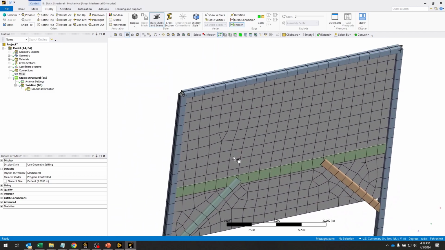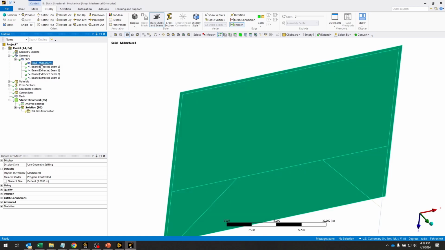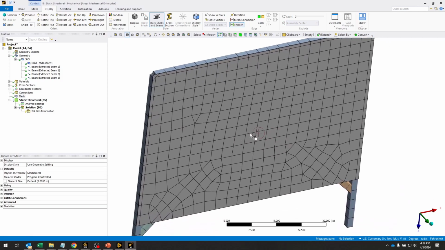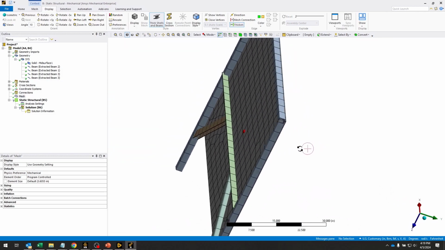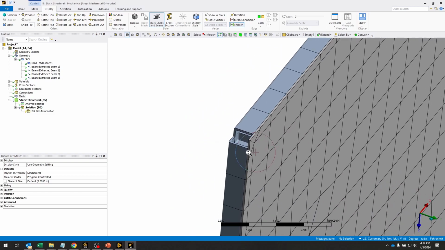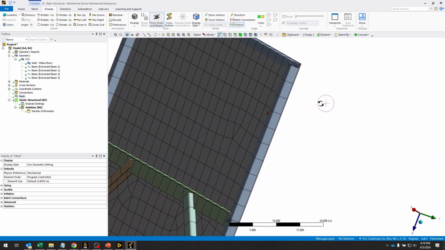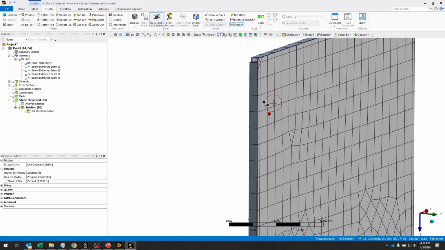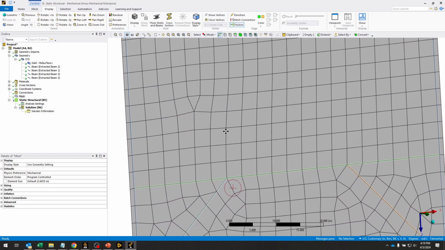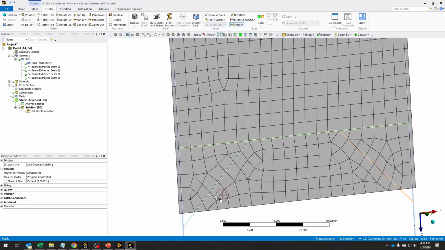So we can actually adjust that if we go into the geometry for this surface here. We can change the offset type to user defined. And I think about 1 inch there should adjust it appropriately. So now we've offset where the actual surface is so that it's at the end of the beams here instead of passing right through the middle. But we still have shared mesh nodes on those boundaries. If I turn off thick shells and beams, you can see where all those mesh nodes are being shared at the intersections there.